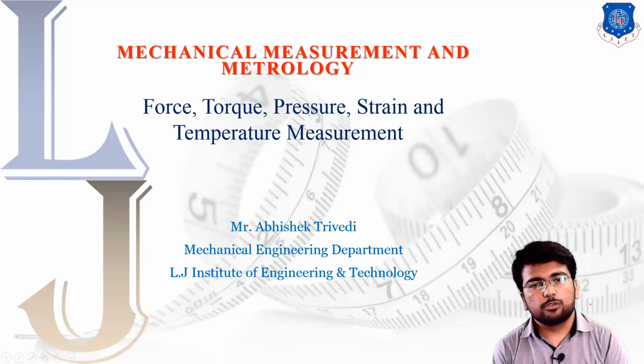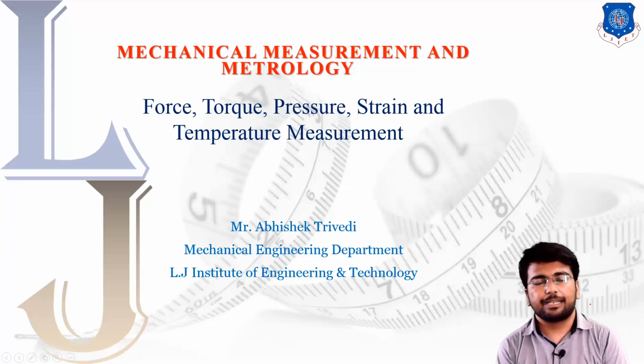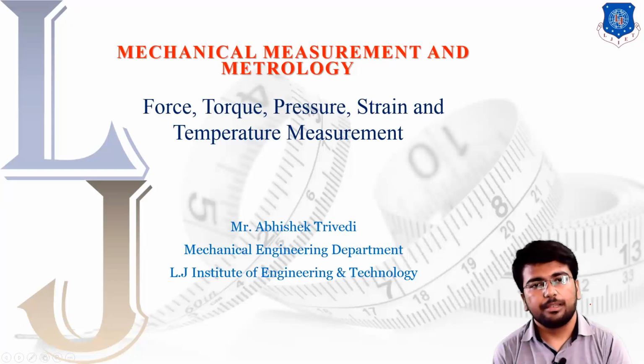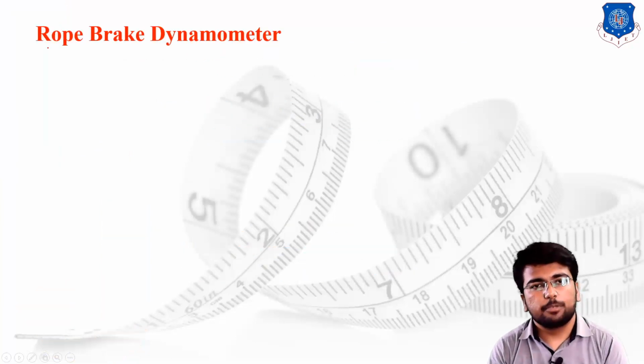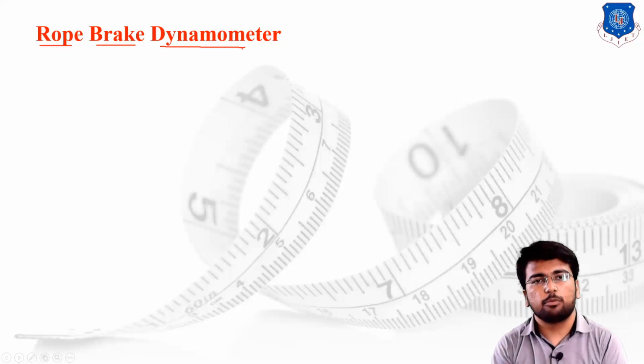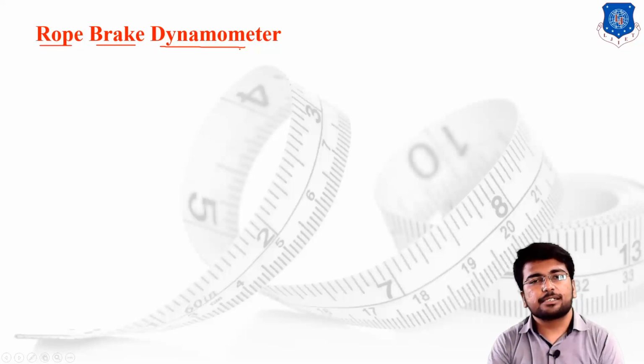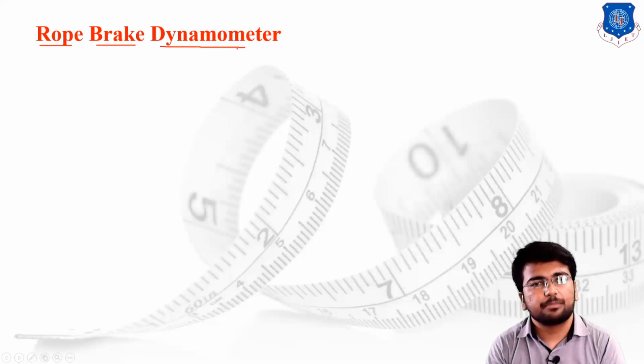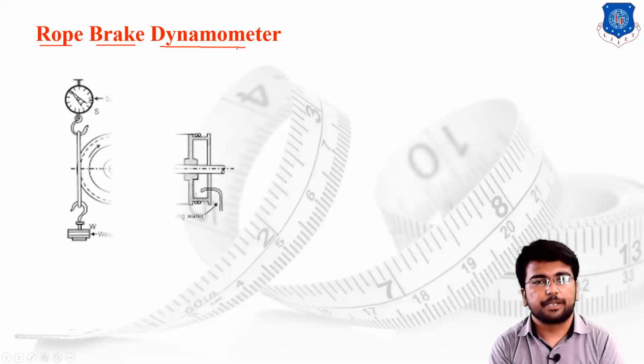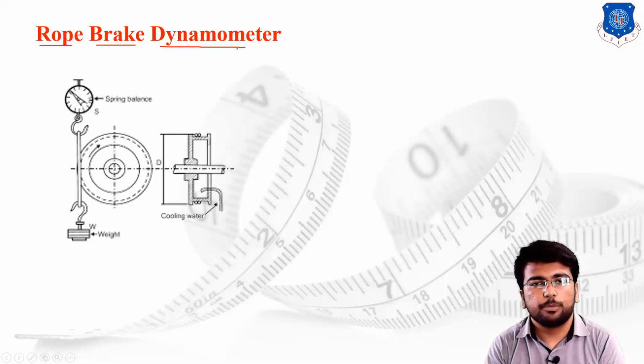Now we are going to further discuss the different dynamometers like the rope brake dynamometer, hydraulic dynamometer, eddy current dynamometer, and how they work in the mechanical industries. So let us start with the concept of the rope brake dynamometer. As the name suggests, we are using some sort of rope. The rope will apply the brake and the instrument is known as a dynamometer. The same concept we discussed in the Prony brake dynamometer; we are repeating almost the same concept with a different aspect. The figure shows the rope brake dynamometer.